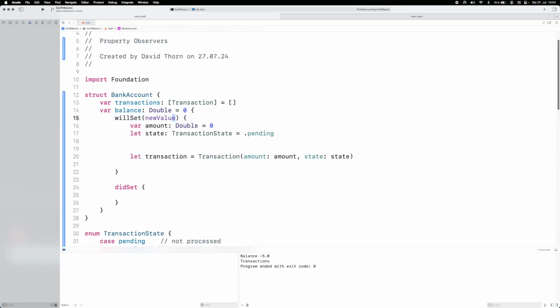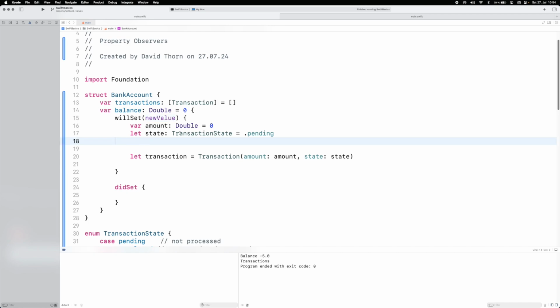Okay, and what we can just do now is that if the new value of balance is greater than balance, when we subtract the old balance from the new balance, we're going to get a positive number. Now, if the new balance is less than the old balance, then we know we're going to get a negative number, which will help us, okay?